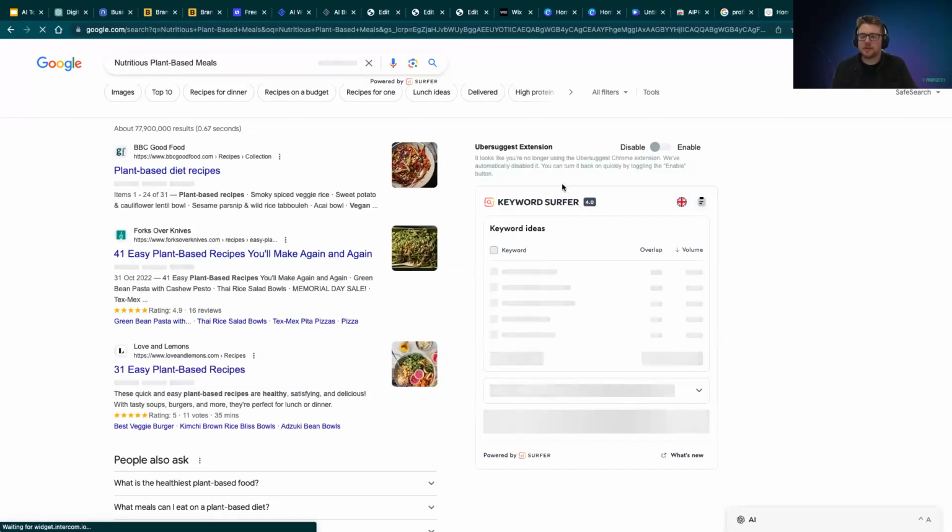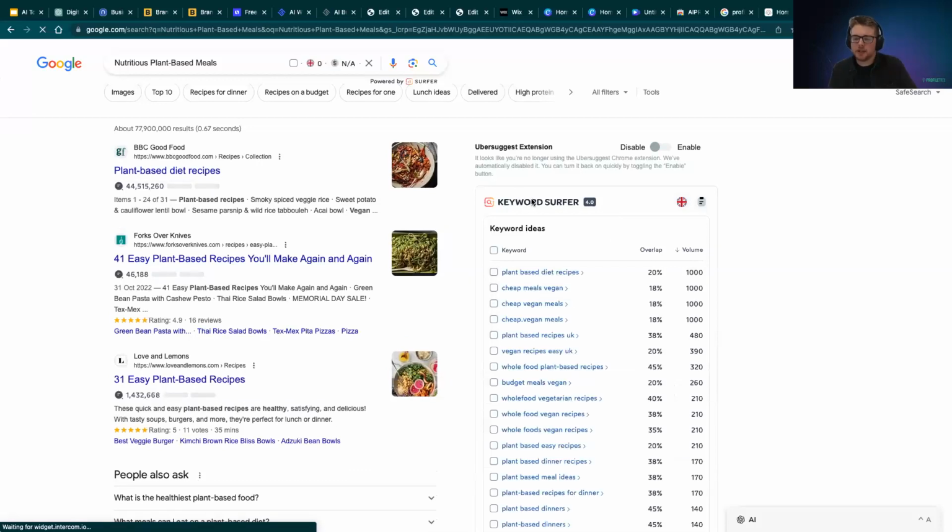So for those that haven't already checked out Keyword Surfer, I really encourage you to do it. Now, this is where we start getting into more search engine optimization. Keyword Surfer does have AI. They have an AI content writer, which we'll soon be checking out as well. But by using Keyword Surfer, we can start to understand the keyword market. So for me in the UK, we can have a look at plant-based recipes, and we can see that there's an average of around 1,000 people per month in the UK searching for that specific keyword.